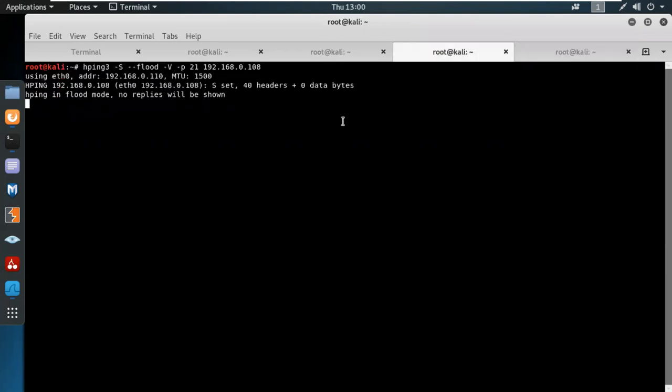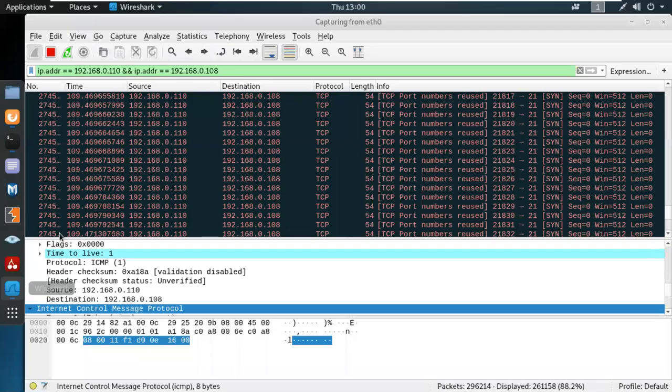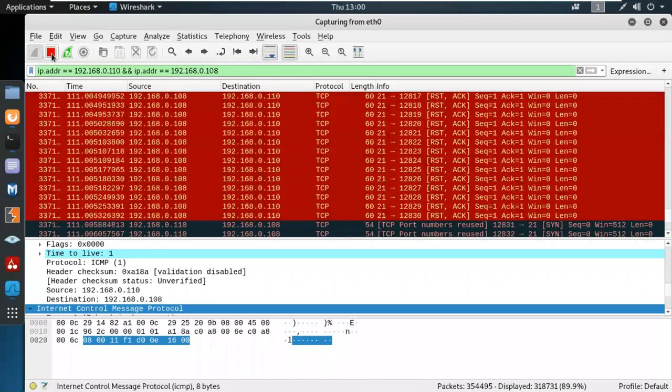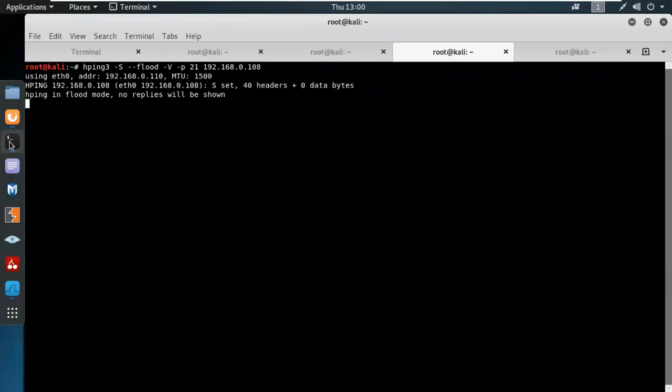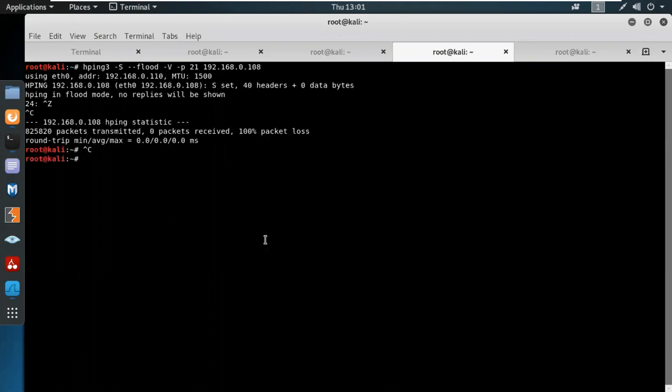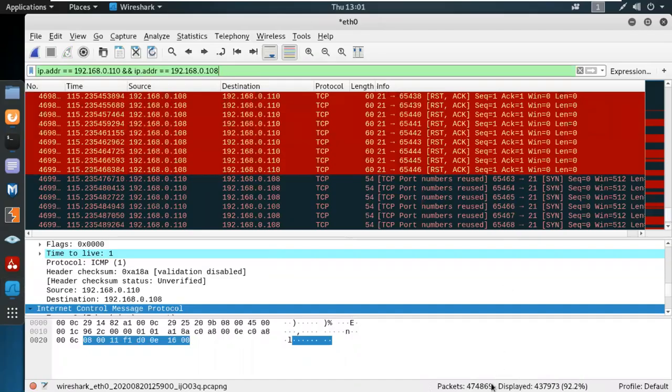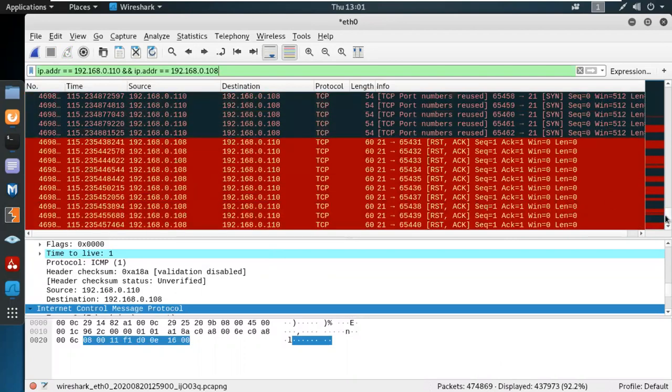Yes. Stop this one, otherwise the packets will be overloaded. Yeah, I guess I have to stop it from here. So you will see lots of packets which are generated with the help of hping3, and they are properly crafted packets.